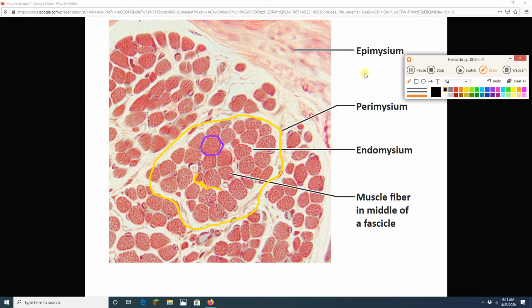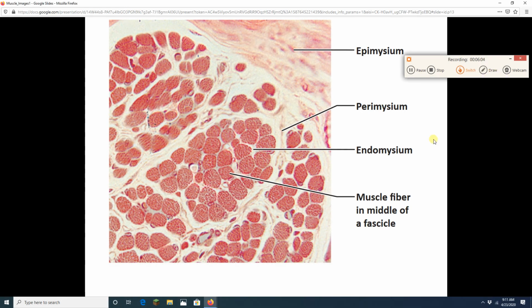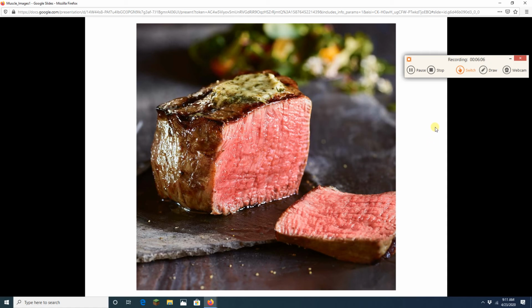And then on the outside, we see the epimysium. The epimysium is much, much broader, much, much thicker, much denser. Okay, good. If I look at this muscle here, do you think this particular muscle had a lot of epimysium and perimysium and endomysium, or not very much? That's my question for you.